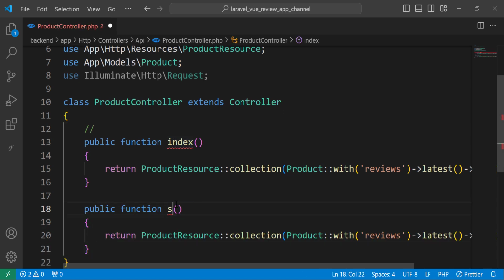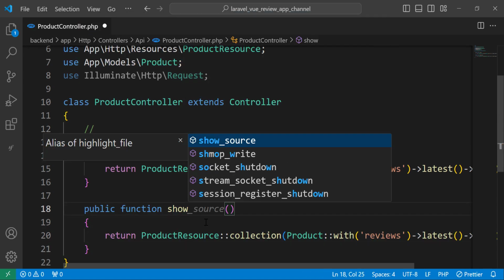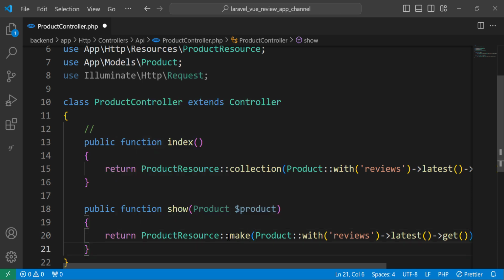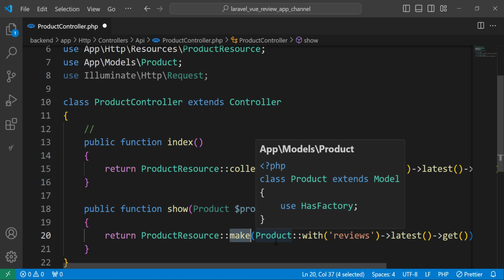So next we need another one. This one will be show product, and we will get the product. And once we have the product, we will return, as I said, the ProductResource, and this time we will use the make method.